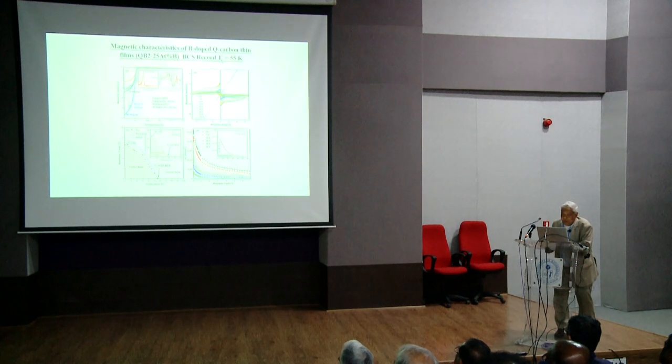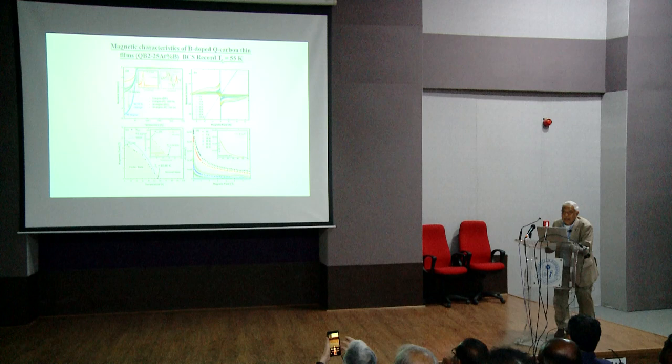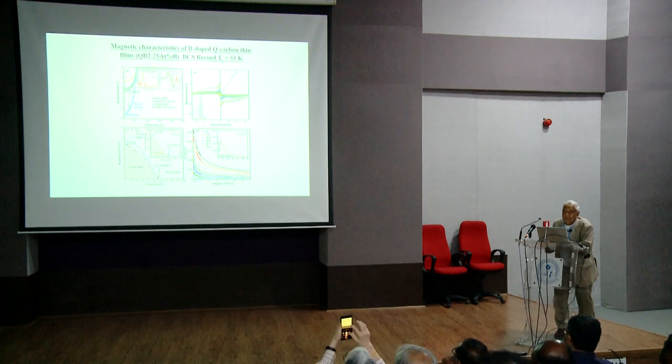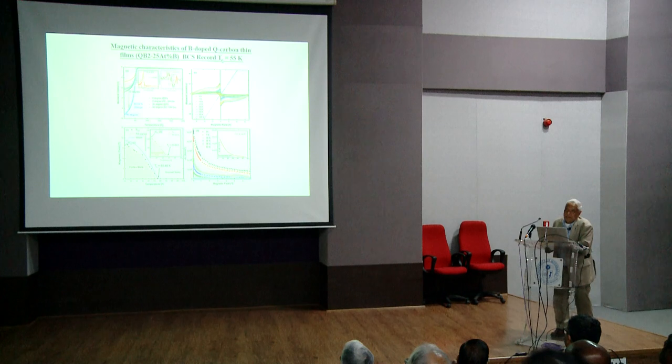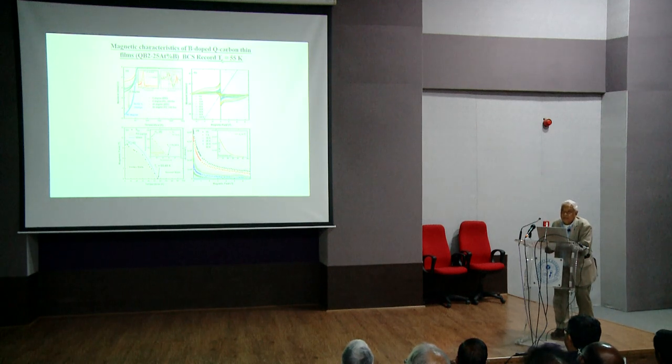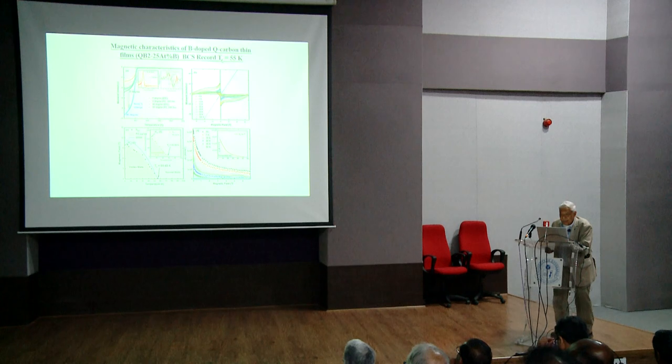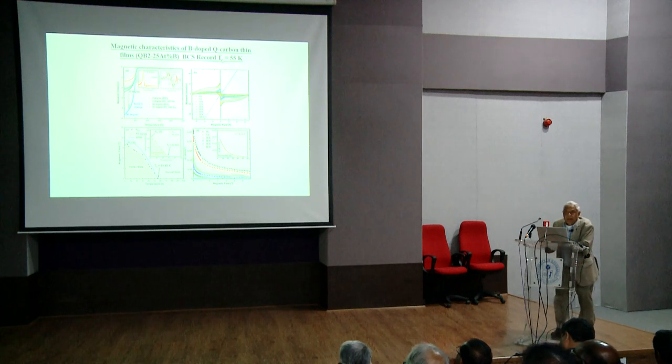But when you go to QB2, it surpasses the current record. That means two tetrahedra, and one of the tetrahedra has a central boron atom. And now you can get to a TC of 55 K. And this is BCS superconductivity. It's not like oxides, which have D-wave superconductivity. BCS superconductivity has an S wave. It's a spherical wave function, and that's what's needed for quantum computing. So that's why there's a lot of excitement that you can now get to 55 K.